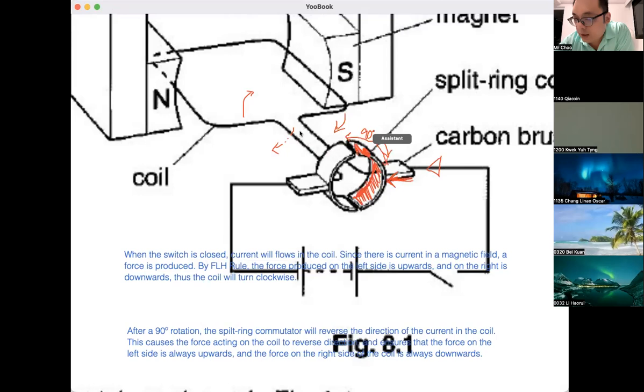After it reaches the gap, you reverse direction, and then this other side will actually receive the positive current for another 180 degrees. And then you repeat every 180 degrees. Harry, do you understand this? If you understand what I mean, say yes. If you're still confused, say no. Then I'll try to explain again in another manner.